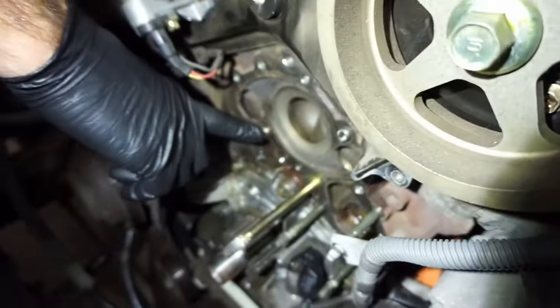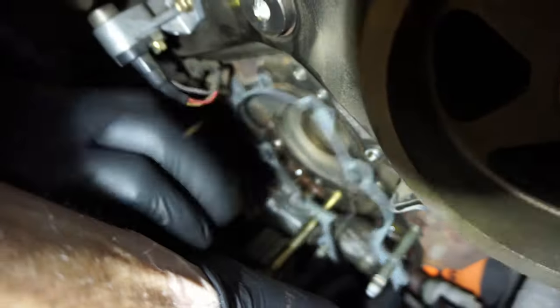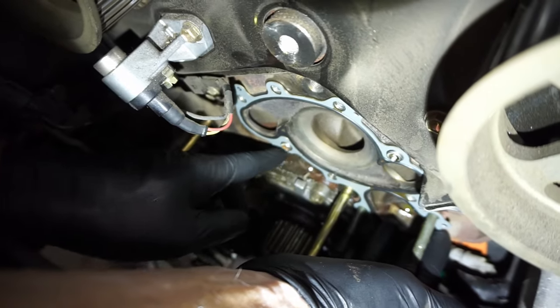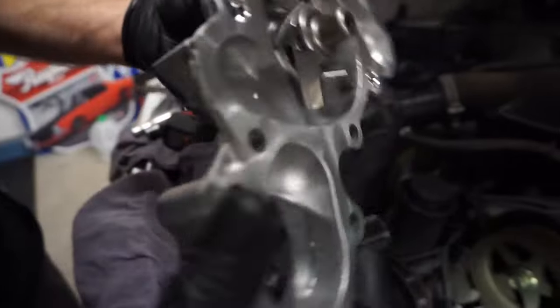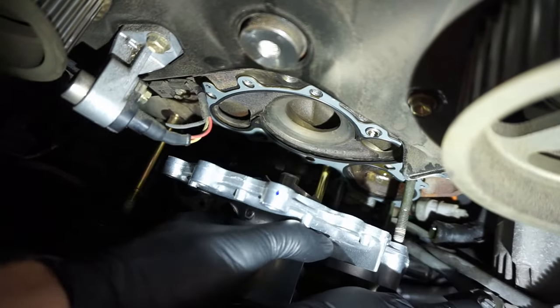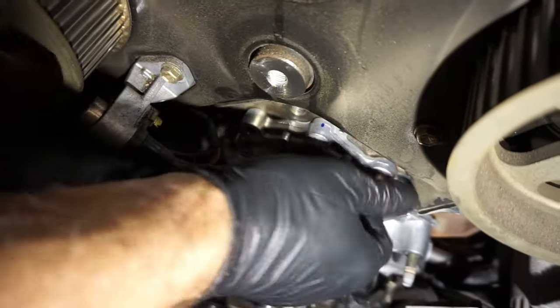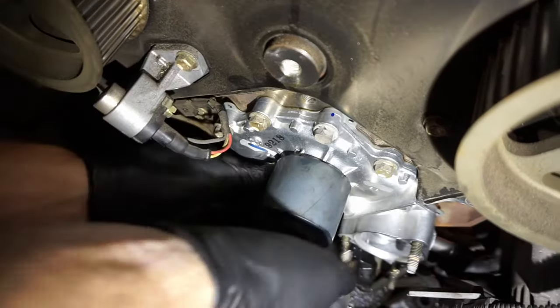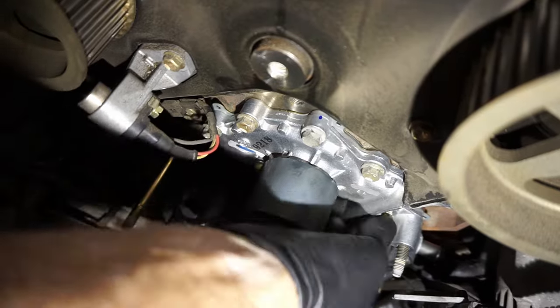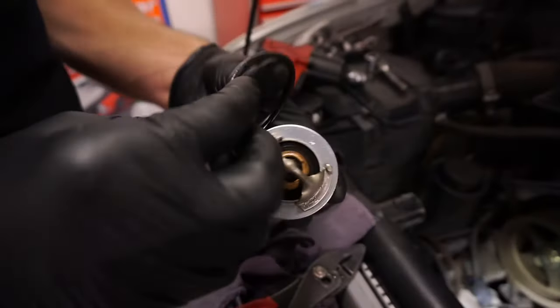There are two dowel pins that the gasket sits on — make sure it doesn't get pinched and is actually seated over them. The three studs for the thermostat housing help to align it. Make sure the water pump sealing surface is clean and dry, then line up the studs and slide it on. You'll need to move the dipstick tube over again to clear the bypass nipple. Seat it all the way and hold it so it stays seated, then put the seven 12-millimeter water pump bolts in. Run them all down by hand, put your bypass hose on, then your clamp — make sure you line the spring clamp up where it was previously or you can have a sealing issue.